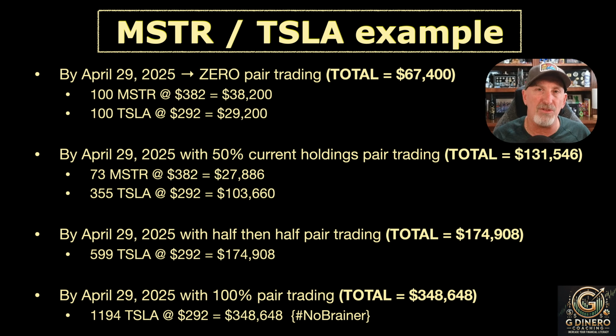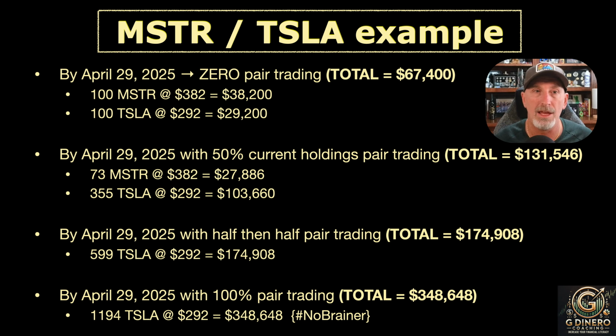So here's the big reveal. By April 29th, with no pair trading, if you just kept your one, if you're the hodler, if you're that professional, I hold on for dear life, I do what my financial advisor tells me to do, I sit and I build a big bag of shares, and I sit and wait 40 years to be able to do something with them. Cool. That might work for you. Doesn't work for me anymore.